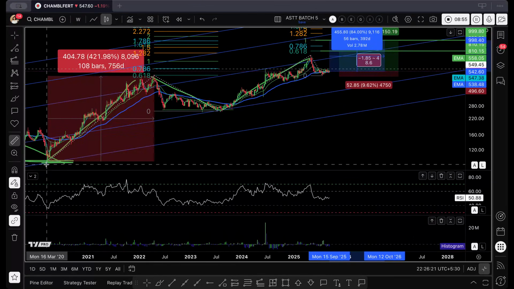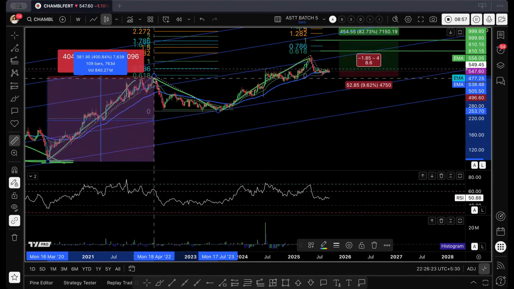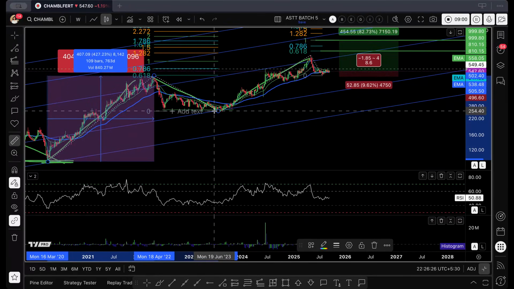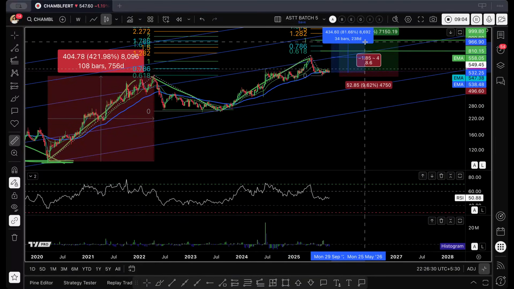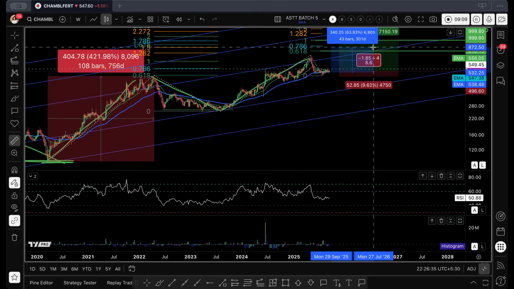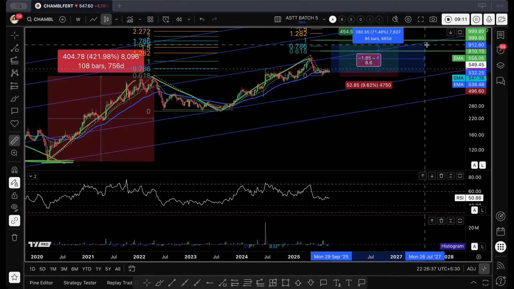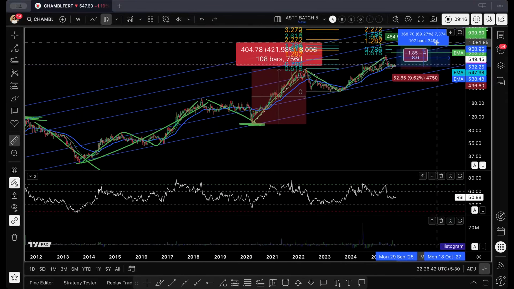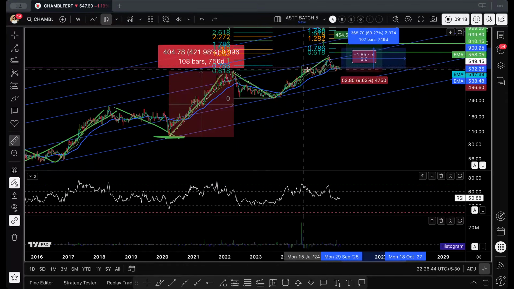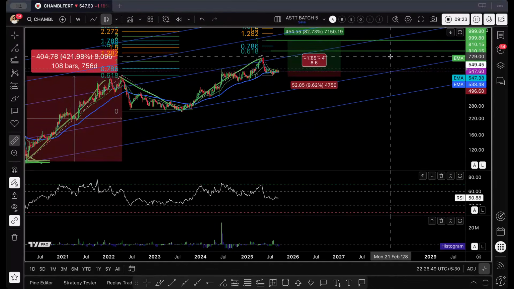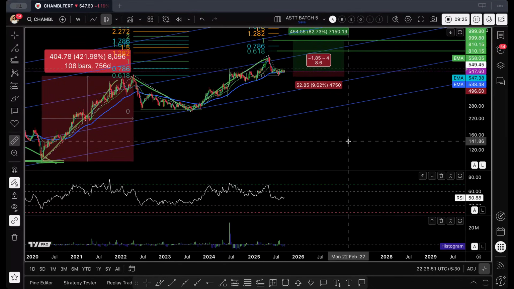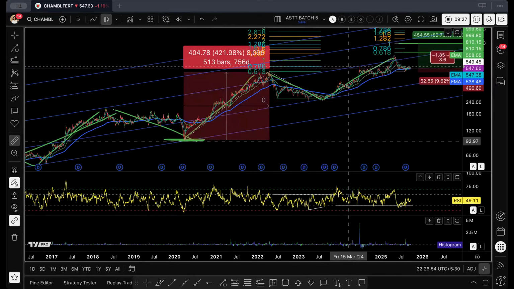So this was how many points? This was about 8,000 points. This leg was about 9,000 points. So say a 7 to 8,000 points rally if we expect over here, right? In the next 2 years, I would expect it to again take a similar amount of time, but this could be a bit of a slow rally. But I do see a good 50 to 80% upside on Chambal Fertilizers from this point onwards. So I think that's a pretty good upside.